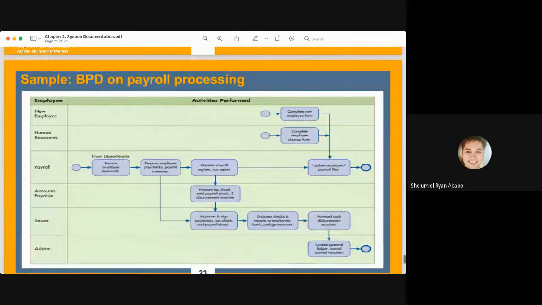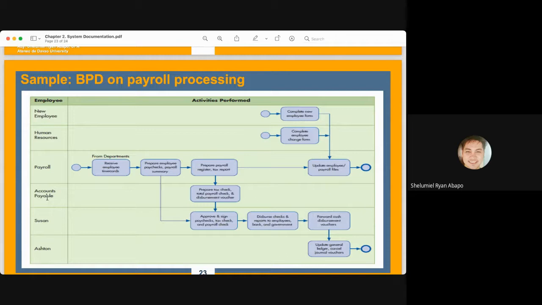This is an example of a business process diagram on payroll processing. In fact, when I was still an SAP consultant, this is the common type of diagram that I used, because basically it includes already the activities performed and the actors themselves. They are specified. For example, the actual employee that will do that particular process or that particular entry of data or information, they are all reflected in the business process diagram. Who does it, what particular position is doing it, and from one department to another, right?